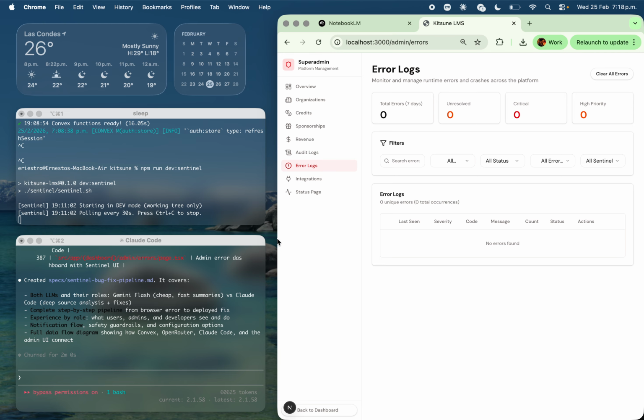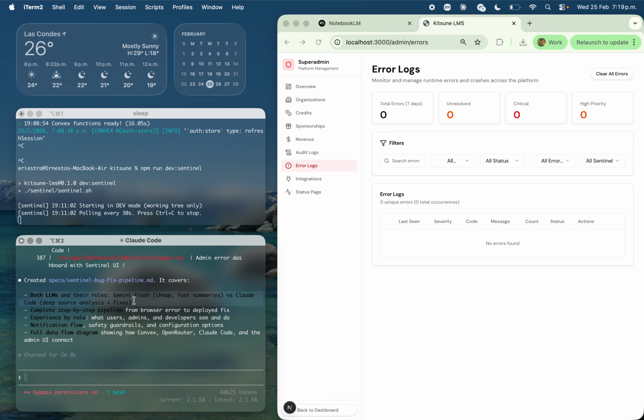So one of the next steps was, okay, if I get an error log, how do I try to interpret that error in the first pass with an LLM model? And this is precisely what I started implementing here. So the idea is that you first have Gemini Flash catching the error and trying to provide a human-friendly description of the error that can help the user and also the manager of the system.